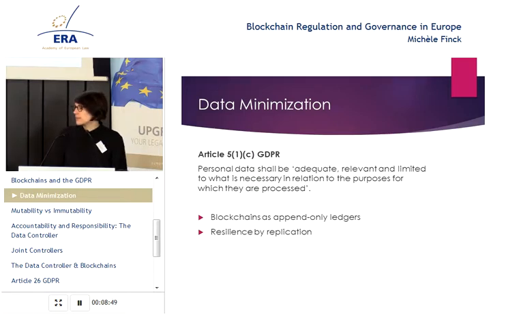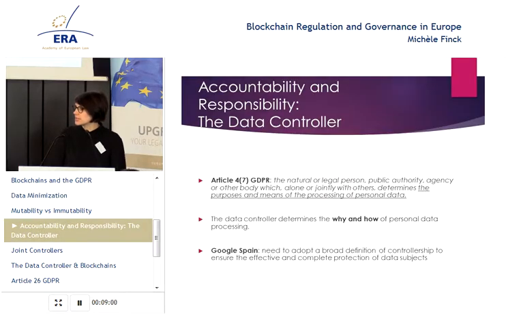Similar tensions can be identified when we look at the purpose limitation principle that we find in Article 5.1(b). And this tells us that personal data shall be collected for specified, explicit, and legitimate purposes and not further processed in a manner that is incompatible with those purposes. Now, when you add data to a blockchain, you have a purpose in the sense that you add it to the blockchain for a specific purpose. Let's say the example of a transaction. You want to have a transaction, and for that you need some kind of personal data, at least the public key of the individual that this might relate to. So that's the initial purpose.